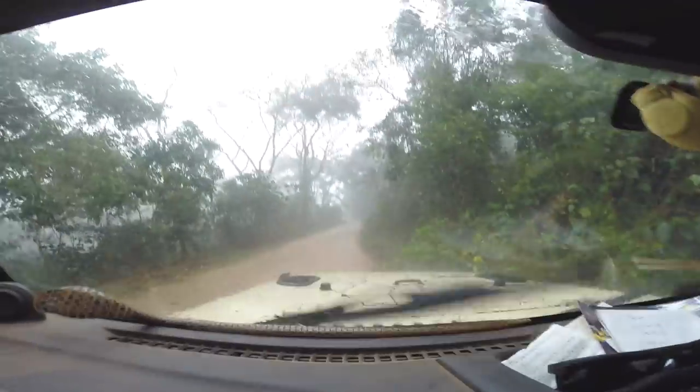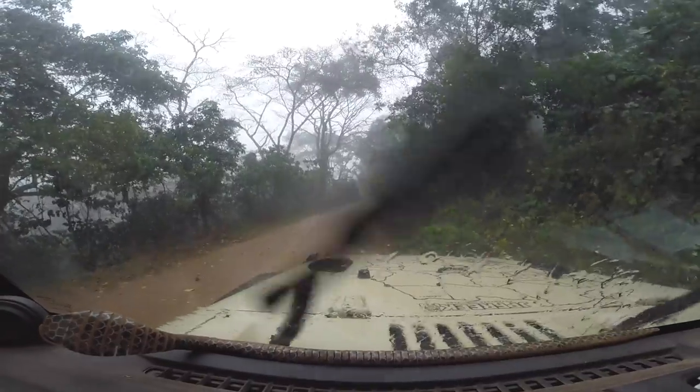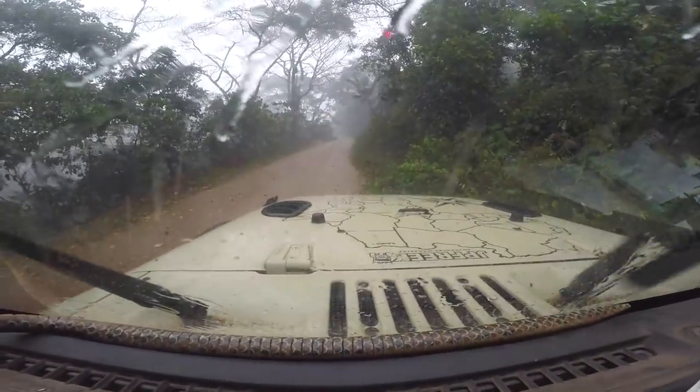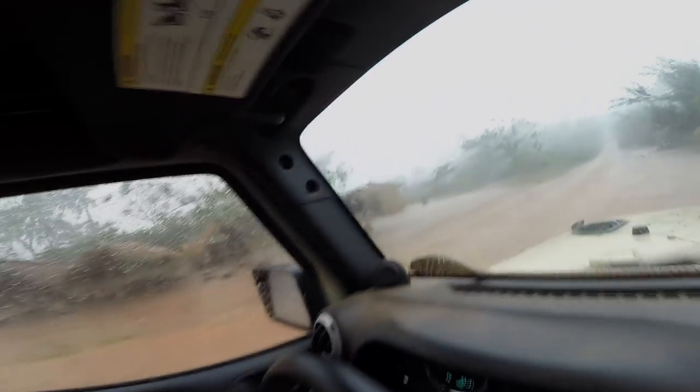And this little mountain track here, it winds along and it follows the border here of Ghana and Togo. And it's a cool little road, but now there's rain. Yeah, you can see the hail there on the hood. You can see it bounce off every now and again. There's not much of it, but it's definitely hailing. Whoa, it is also seriously windy.